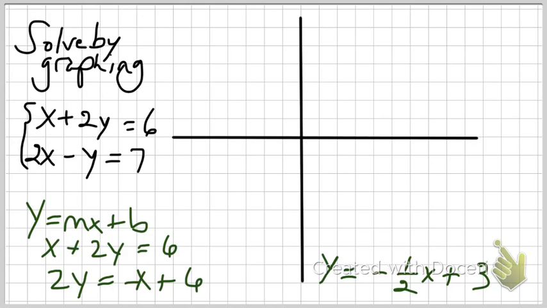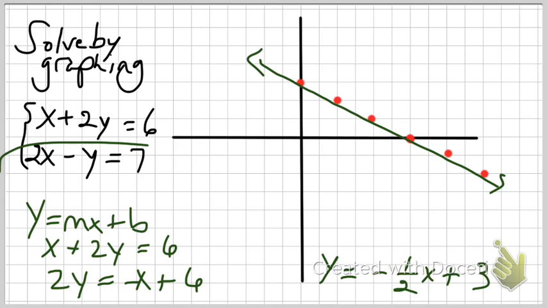Okay, well now that I've got this form, I can see that my y-intercept is 3. So I'm going to plot a point at 3 on the y-axis. I can also see that my slope is negative 1/2, which means that this line is going down from left to right. We'll plot a point down 1 to the right 2, down 1 to the right 2. I do a lot of points whenever I have to solve by graphing. Not our favorite method. Let's connect these points with a line, and we'll get started on graphing the other line.